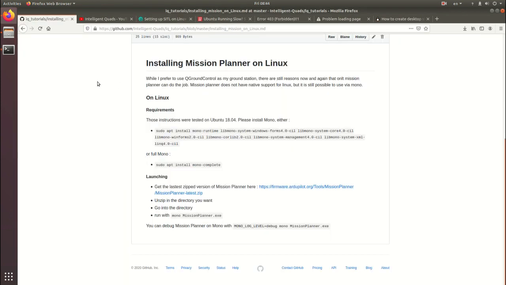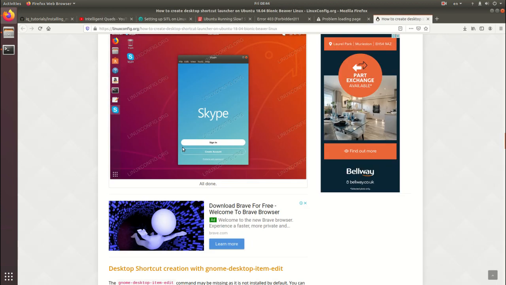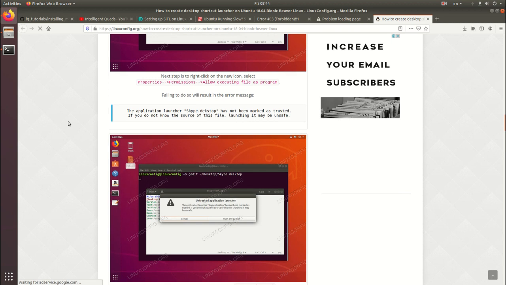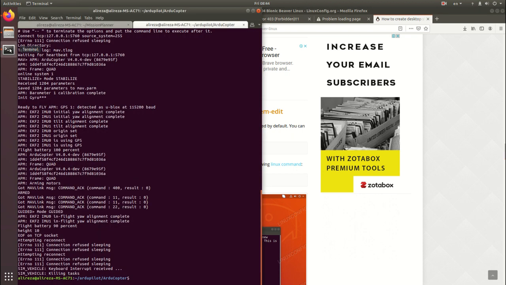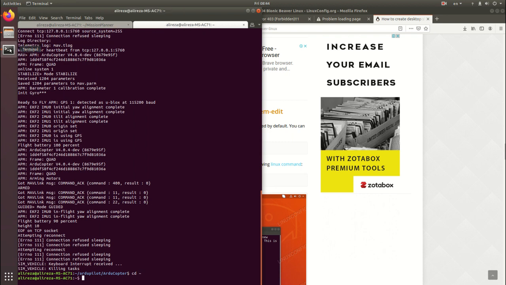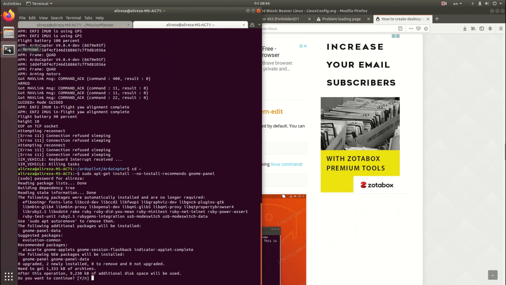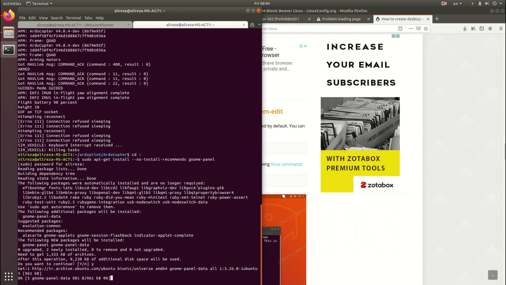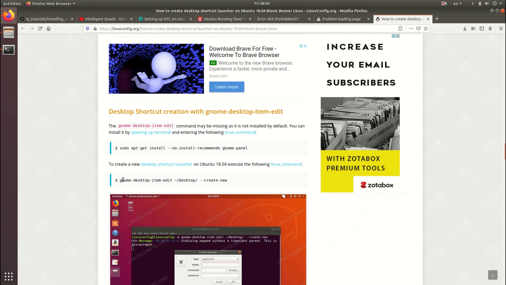And one last thing that I want to cover here is adding a shortcut, so you can have Mission Planner without always running the mono command. Using the tool called Gnome, you can create a shortcut of anything on your desktop, and that's good to work. Just quickly, I'm going to install this, Gnome, and enter the password. You can create a shortcut of any command with this.